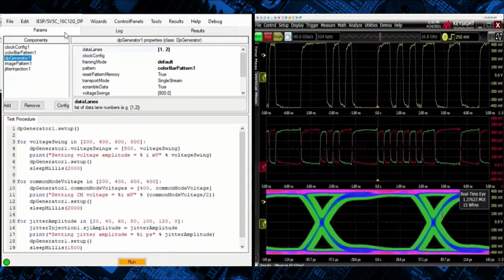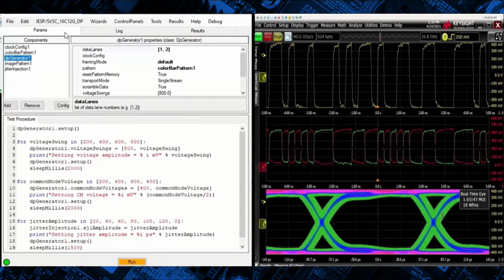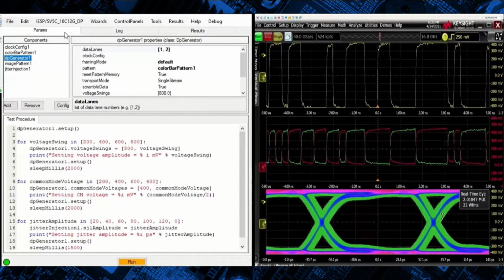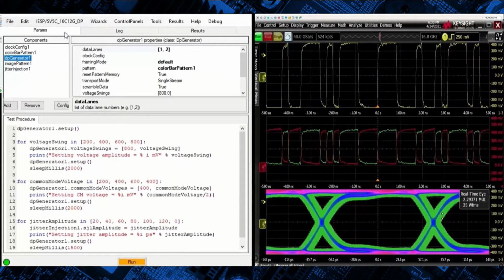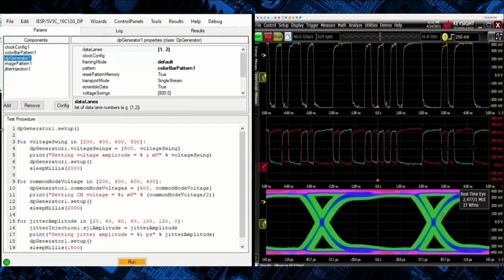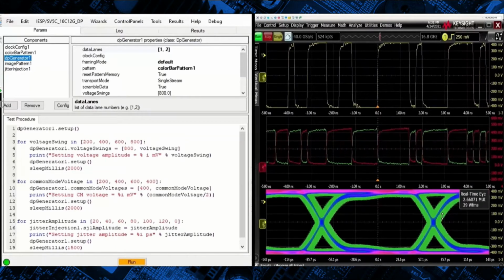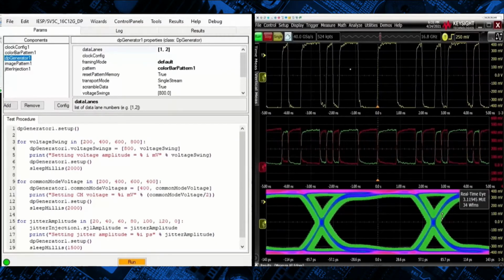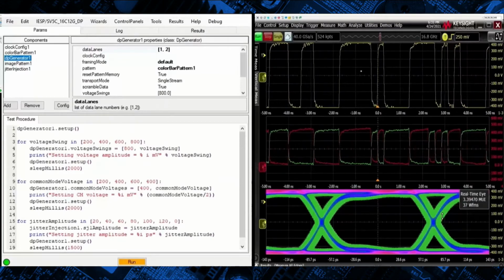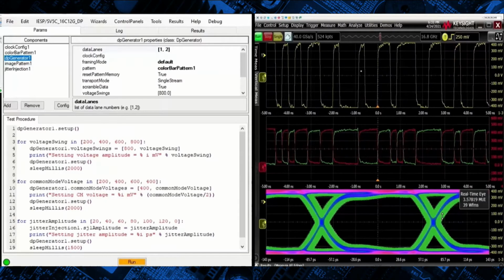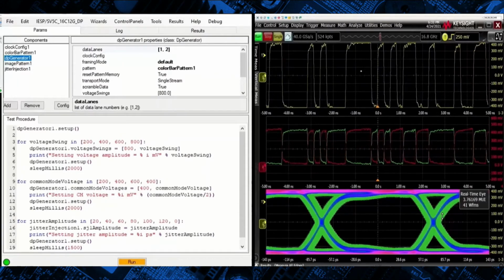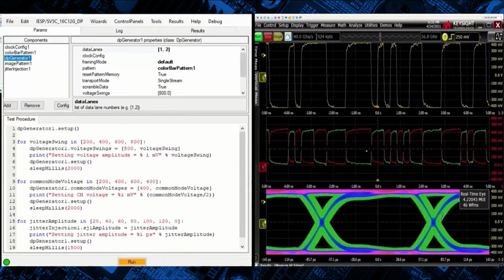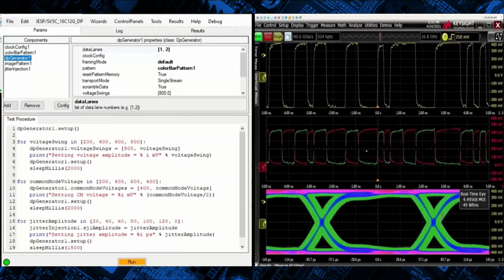In the second half of today's demo, the SV5C generator will be connected directly to a scope. This will provide a visualization of several of the generator analog controls and signal impairment capabilities. On the left side of the screen, you'll see that I have the Introspect software open for the DisplayPort generator, and on the right side, I have 3 waveforms already set up on the scope. The first waveform window shows the single-ended output signal from lane 1 of the generator, and you can see that the SV5C generator is already running. The second waveform window shows the differential output signal from lane 2, and the third window shows the eye diagram from the signal on lane 2.